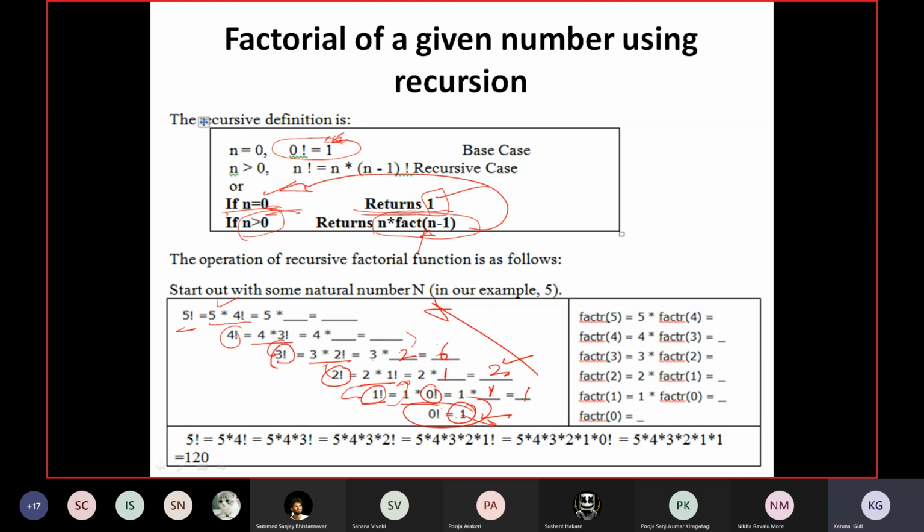So this is nothing but my 3 factorial. 3 factorial is 6, so 6 is coming here. 6 into 4 is 24. So 24 is my 4 factorial. So it is written back to this here. 5 into 24 is nothing but how much? Is it 120? Yes, ma'am. So is this 5 factorial 120 here?